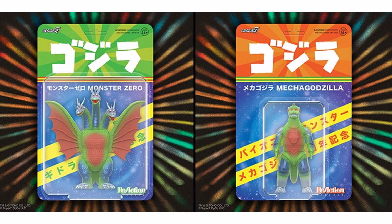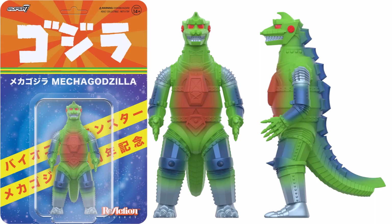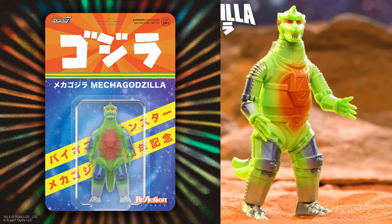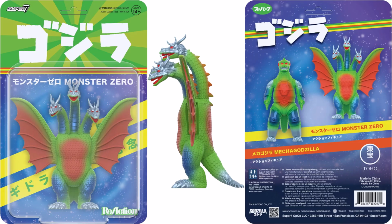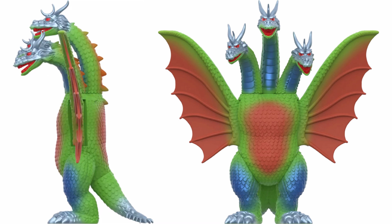Got our Super 7 exclusive Godzilla King Ghidorah and Mechagodzilla Toho. Front and back of the package with the Mechagodzilla, green and orange and blue. From the side. And you got your Ghidorah, 60th anniversary. From the front with the wings spread, 3 heads. And from the side.